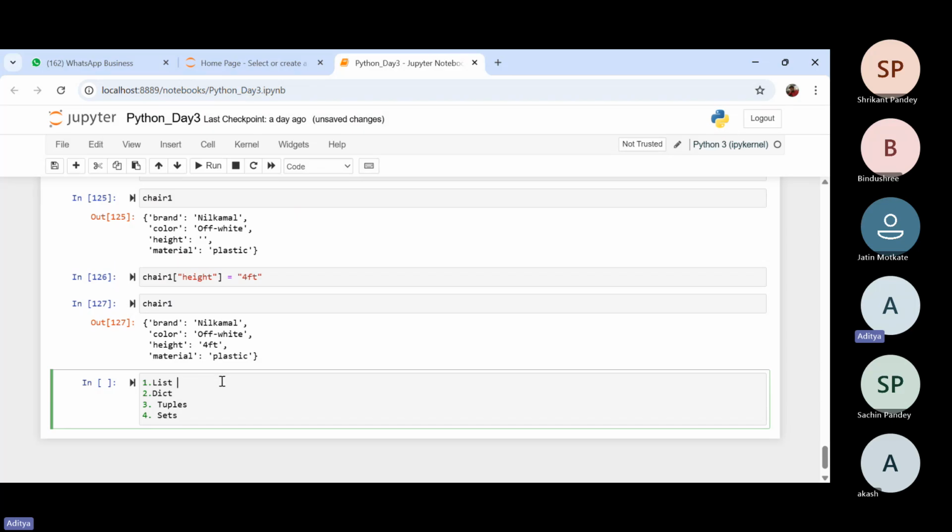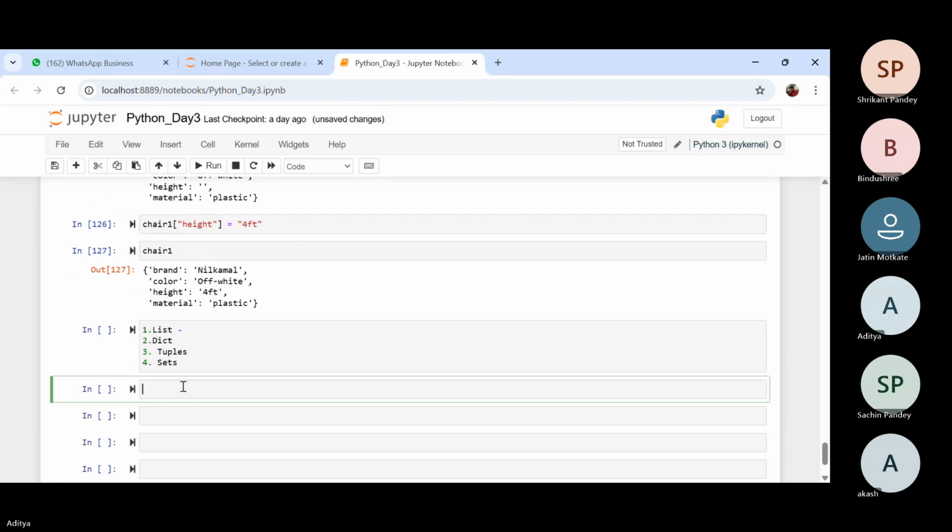The difference between them: how does a list look, guys? List we define under square braces. Tuples are represented in this and sets are represented in this.